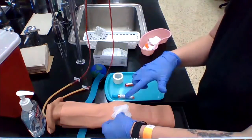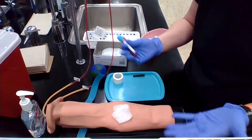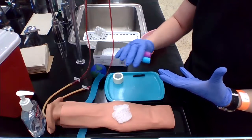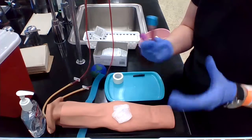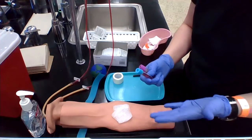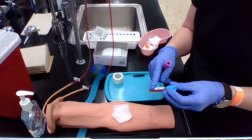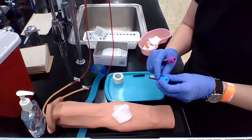Once the needle is out, your first job is to put the safety on because this is dangerous. Discard it in the sharps container right away. Ask your patient to hold the gauze, and while they're holding it with pressure, check in on them — ask how they're doing, how they're feeling, if they're feeling lightheaded. Gently invert your tubes about eight times — don't shake them because that can break up the cells. Then label your tubes. Don't label before the draw — label afterwards — because if the tube has no vacuum and you get no blood, or you have to stop mid-draw for any reason, you may need to throw the tube away. If you have preprinted labels, you only have a certain number for that patient, so you don't want to waste them.